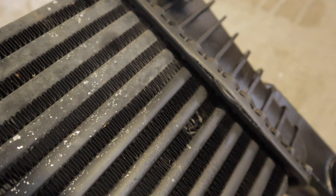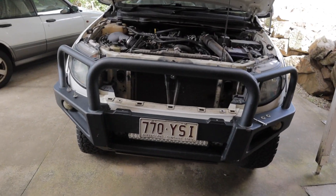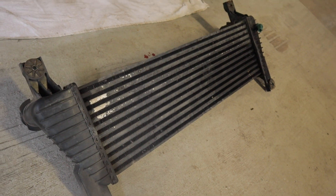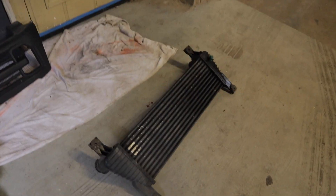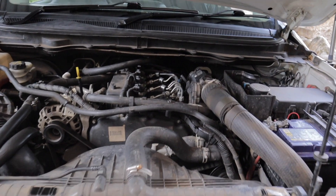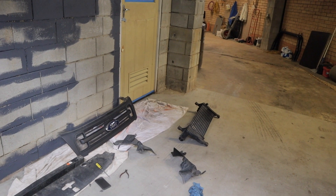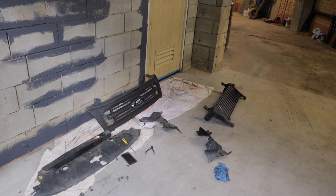So here we have the factory intercooler. As you can see, it's got a nice split down the side from where it's let go. This is actually the second intercooler I've replaced on this car. The original lasted about 200,000 kilometres. This one here lasted about 120,000 kilometres — it's a cheap intercooler I got off eBay for about $190. That equates to roughly five years of use at 25,000 kilometres per year. So if you're on a tight budget, by all means use it. I do a lot of kilometres per year so it only lasted two years for me, but kilometre-wise 120,000 is acceptable for something cheap.